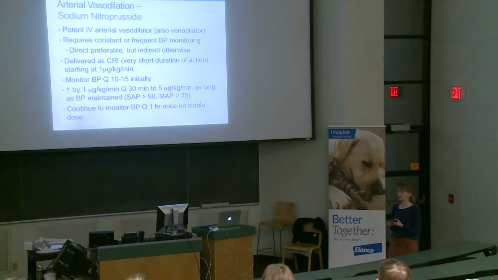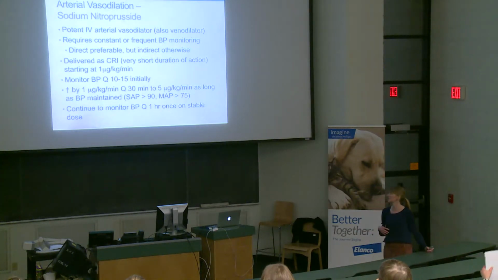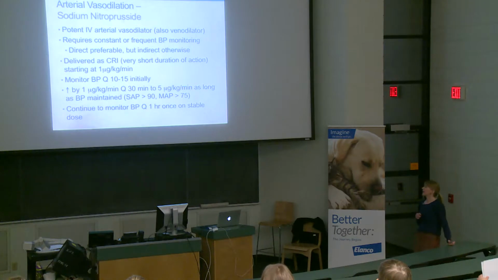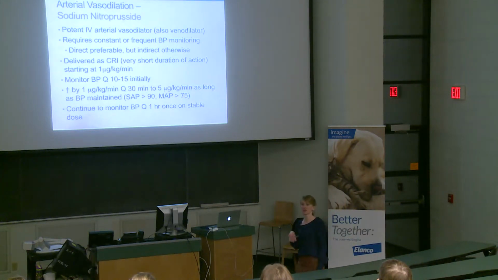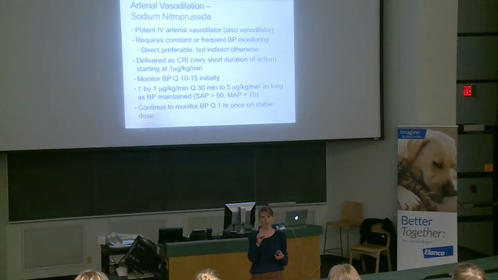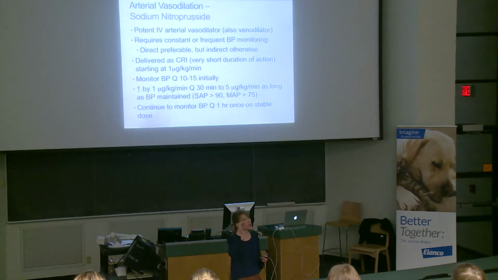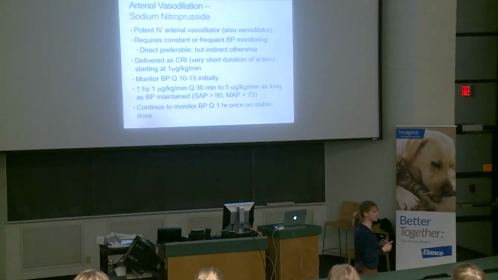Sodium nitroprusside, that's a drug that in an acute care setting or an intensive care setting can be really, really helpful. And so in one of my cases, I will show use of this drug. It's a very potent IV arterial dilator. It does require a constant rate infusion because it has a very ultra short duration of action, and we have to monitor blood pressure continuously if possible with that drug. So we start it as an infusion, we up titrate it within a dose range, and we monitor our blood pressure continuously.